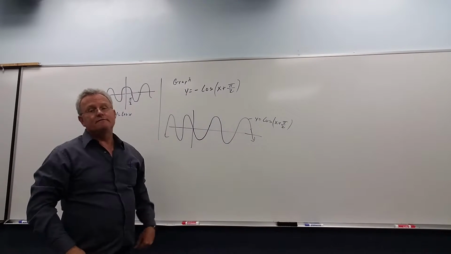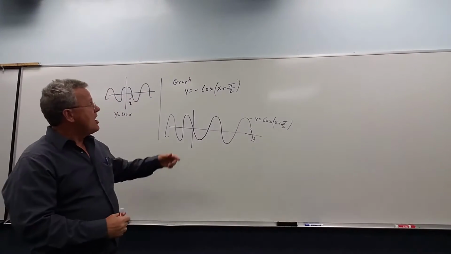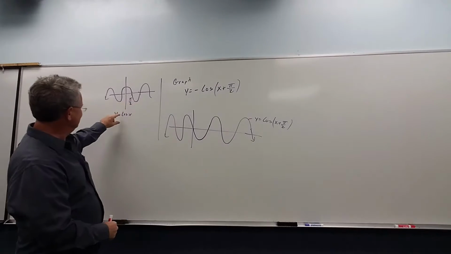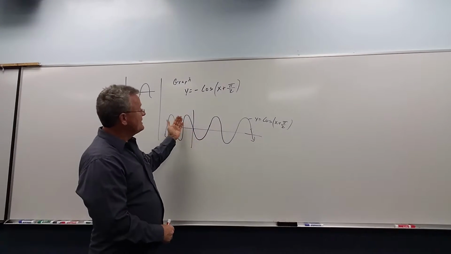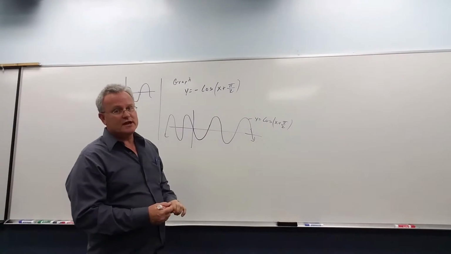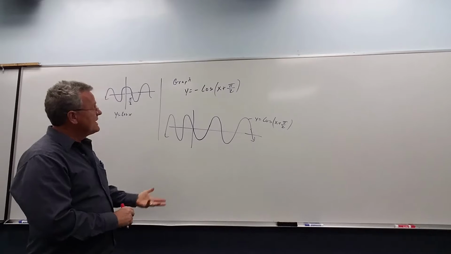Now we've got a negative in front of that. So what is the graph of that going to look like? Well, all the negative does is it takes all of these and changes the sign. So we're going to get a mirror image over the x-axis. Again, as we talked about in algebra.